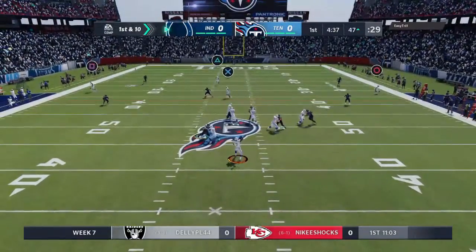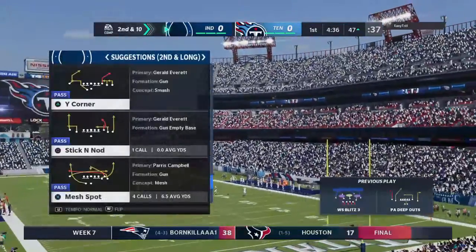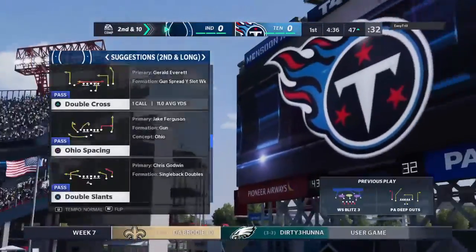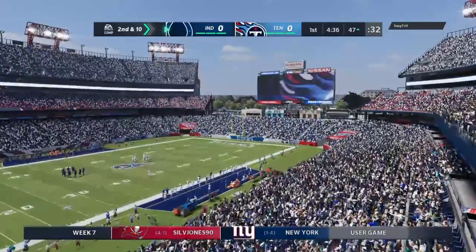To throw, it's Kaepernick. Indianapolis. And the coverage terrific there as that's knocked down and incomplete. Gerald Everett is tied in, the intended receiver. And that'll bring up 2nd down. They've given up a few 1st downs on this drive, but getting the incompletion there, that should give them something to build on and maybe turn the tide.